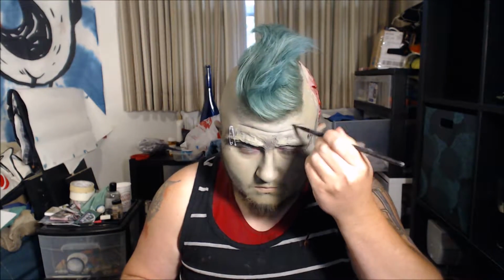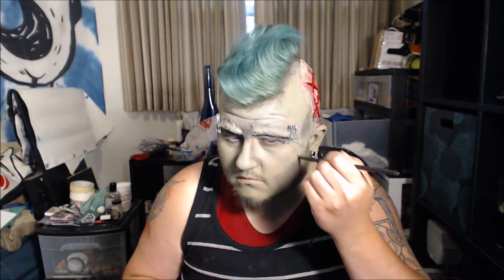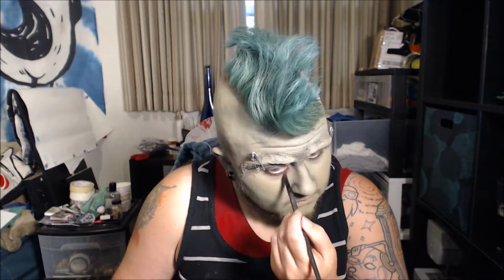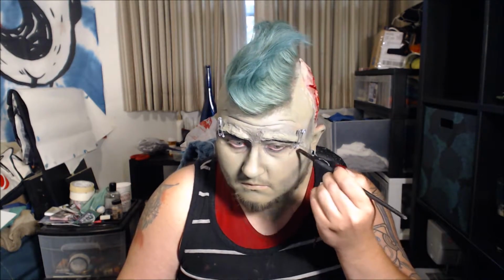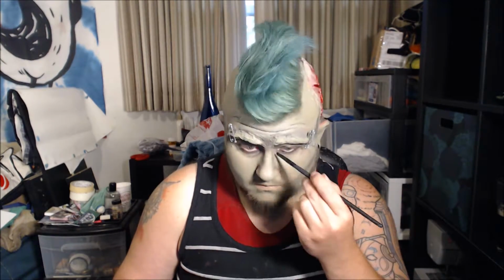Also adding a little bit more depth to the lines on my forehead because I have a really deep line there, so I decided just to play into it and add a little bit more depth to this character. And also going in and darkening up the eyes a little bit more even, especially underneath, and adding some character lines to the makeup.